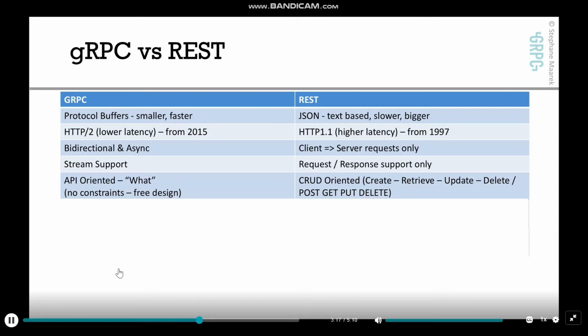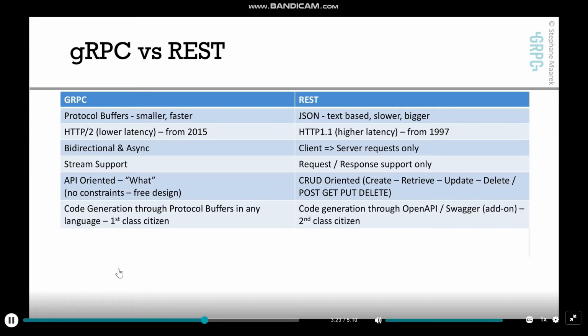And once you get this, maybe you'll get that revelation across the course that will really show you how to make gRPC so powerful. Now, REST has no code generation, or it's available through something called OpenAPI or Swagger, which are both add-ons, they're not part of the specification. So they're what's called second-class citizens. And the Swagger OpenAPI initiative is quite recent as well. So you can do some code generation using OpenAPI or Swagger.